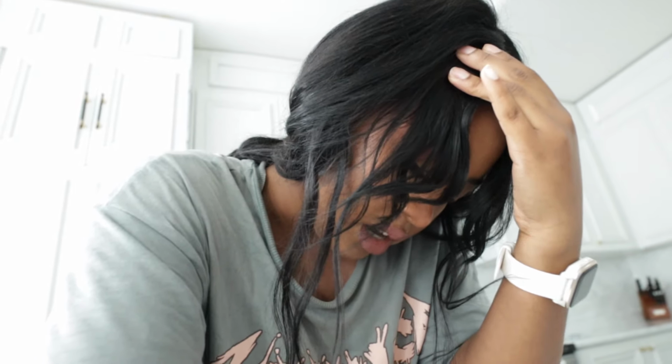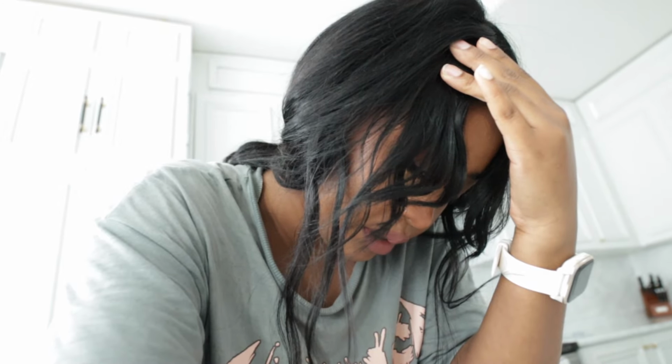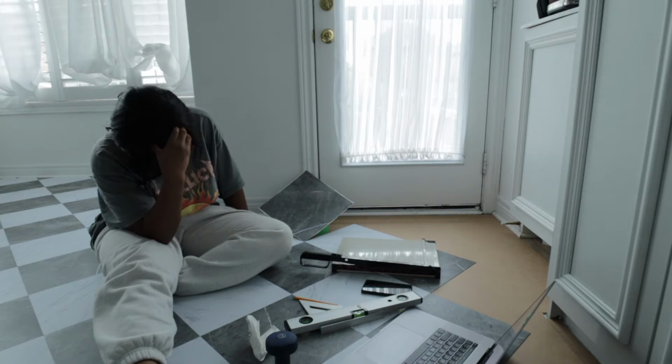And I was trying to push through it, and now it's getting to the point where I'm just kind of stopping for like 10 minutes. 10 minutes is a long time, but like 5 to 10 minutes just doing absolutely nothing because my head hurts so much. And there's just so much pressure in my head and in my sinuses. And I also feel like I want to throw up, but I don't know if that's because my head hurts so much or what. But I'm trying to get this done.